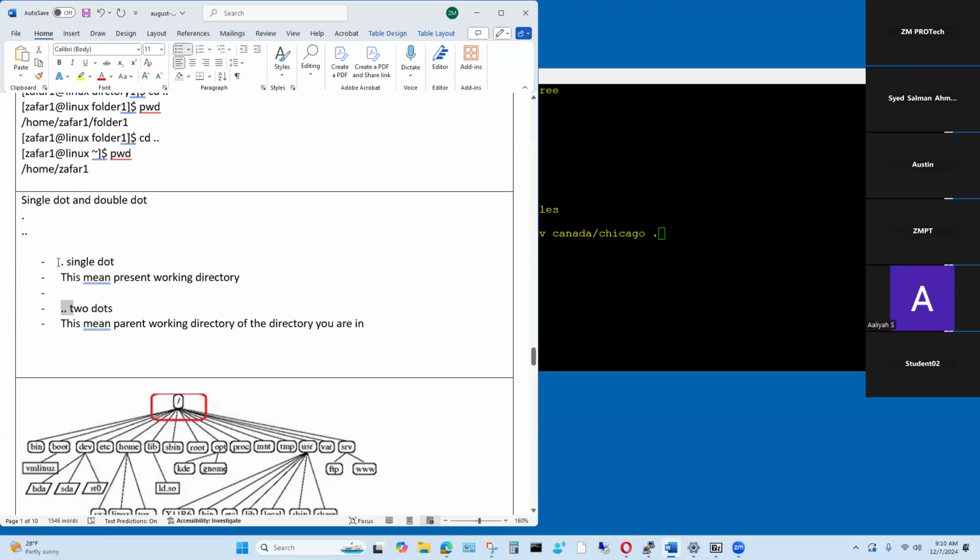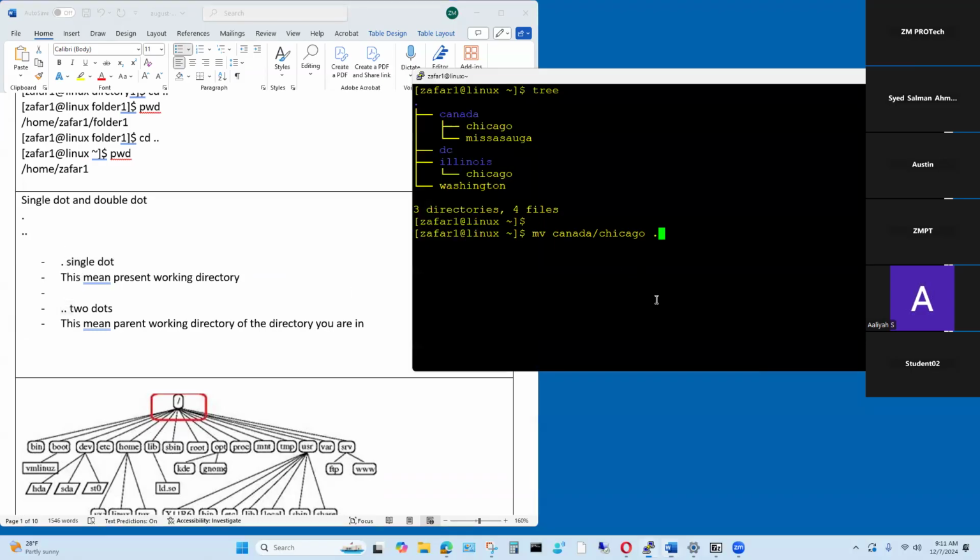So for now, let's focus on single dot. So let me delete this here. PWD. So the present working directory is Zafar 1 here, right? So let me do move Canada and then Chicago, and then I'm doing this here.